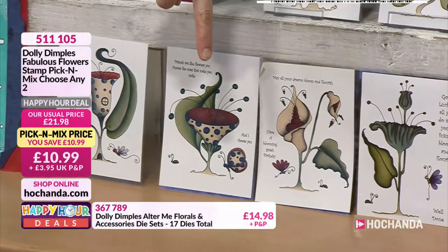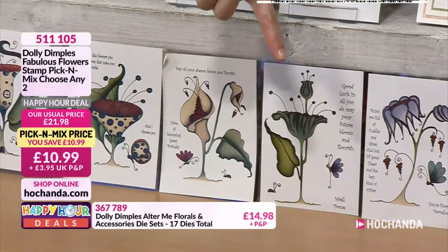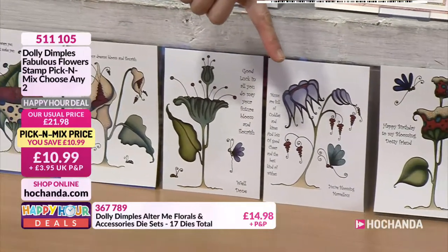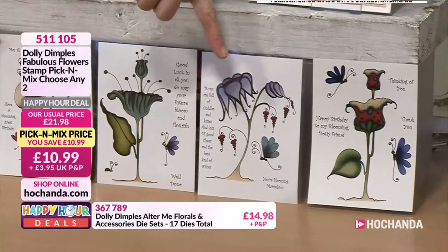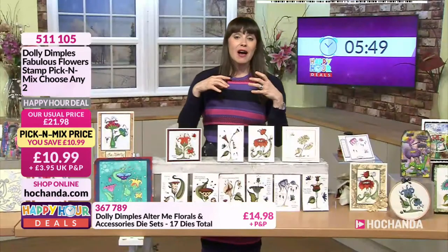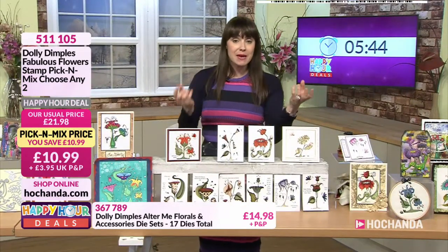Set 9 is the next one, set 8, set 10, oh, do we still have this one? Did it bounce back? Oh, limited stock it is, okay, limited stock. And then number 14. As you can see, some of them have got some fantastic little sentiments on them, which of course you can absolutely mix and match.